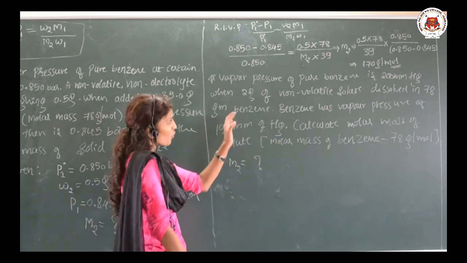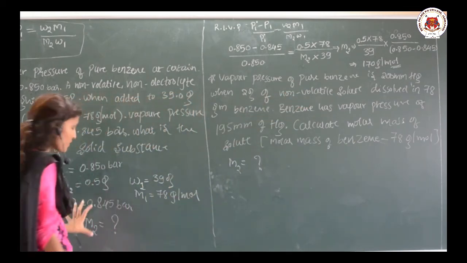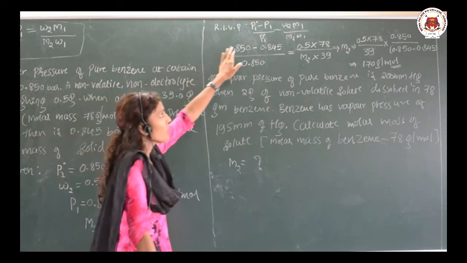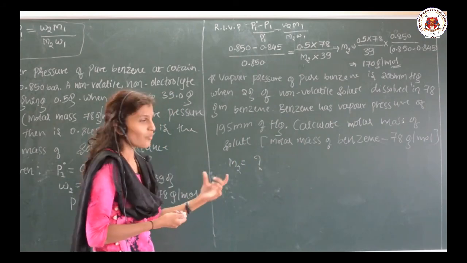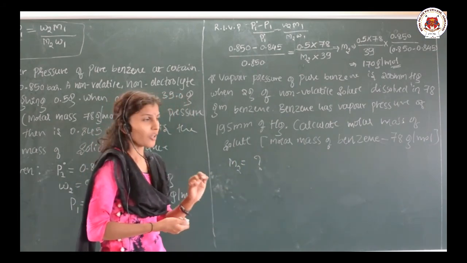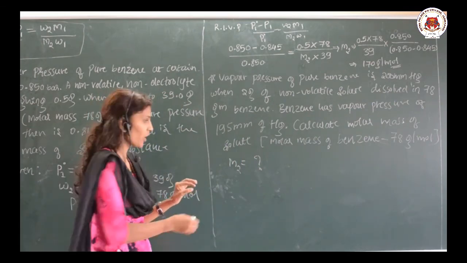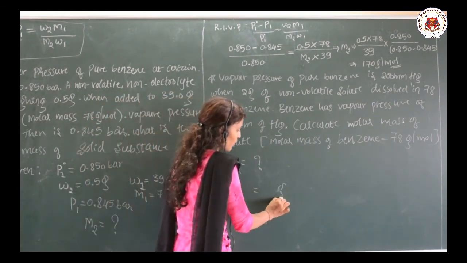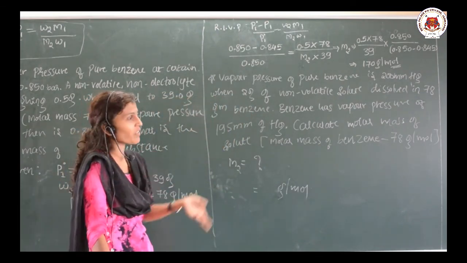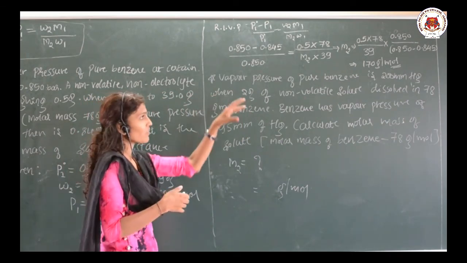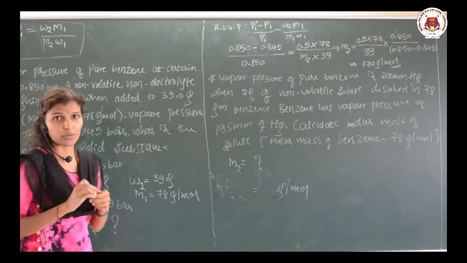Okay. So write whatever terms they have given first as like this, given, then write the formula, substitute all the values and separate out the term M2. Finally you are going to get the answer, and always mention your answer with the respective units. So molar mass is expressed in terms of gram per mole. If they have asked any pressure, you have to express that in terms of bar. So like this we can solve the problems on the basis of the relative lowering of the vapor pressure.